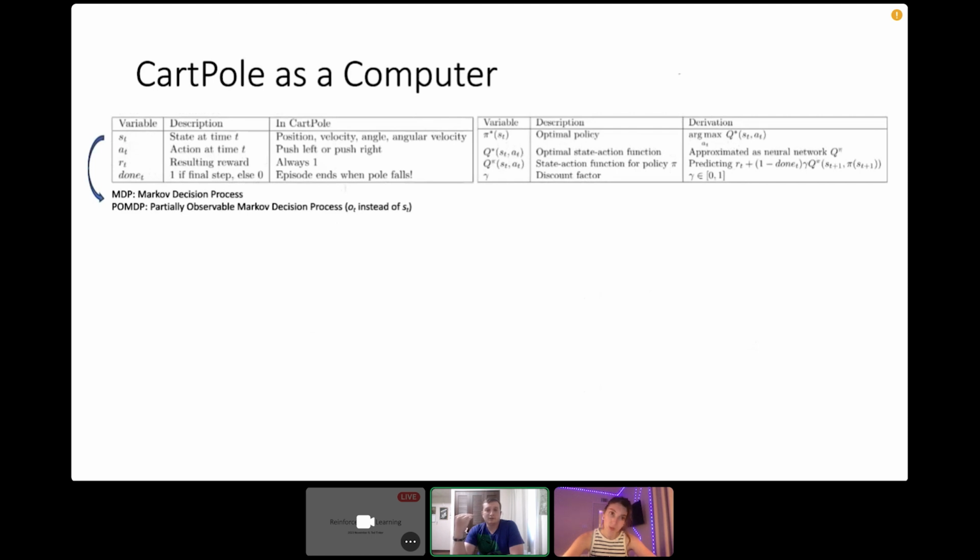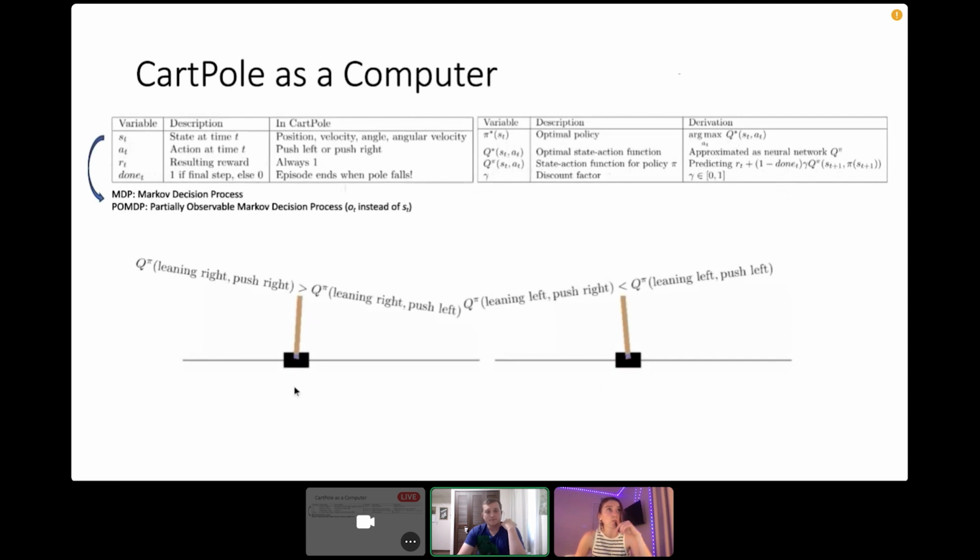So the optimal state action function is calculating the value in the perfect way, even though it's a really complicated thing which involves so much in the future. In order to approximate this, because we don't just have access to it, we have Q with a pi superscript, which is the state action function for the policy pi, which is sort of trying to become the optimal policy. And you can see that it's predicting the Bellman equation. It's trying to predict the reward it gets plus future rewards, unless you're already done. If you're done, then you don't have to consider the future anymore.